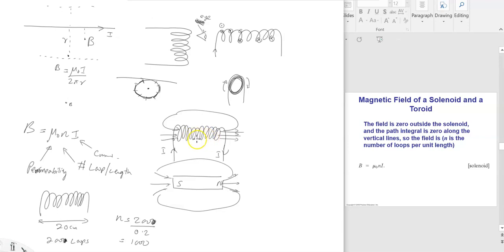Advantages. First of all, you can control the magnetic field. More current, more magnetic field. You can change the direction of the magnetic field. If you change the direction of the current, you can switch the direction of the magnetic field. You can turn it on and off. If it is a permanent magnet, you can't turn it off. It's always there. But an electromagnet, you can control very easily. Just attach a switch. You can turn off the magnetic field. So you can change the magnitude, you can change the direction, you can turn it on and off.